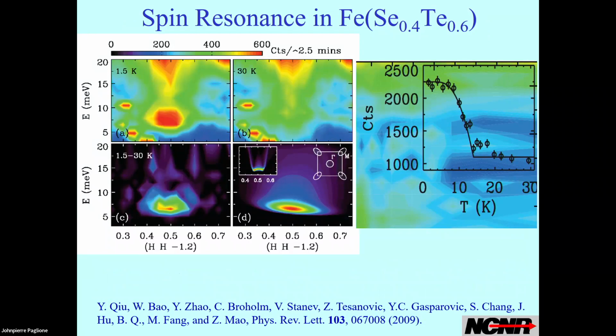And then the final piece that's really interesting about these iron superconductors, and also cuprates, is the resonance that develops in the superconducting state. And here's the temperature dependence. It just follows the development of superconductivity. And this is a magnetic exciton and really links the magnetism directly to the formation of the Cooper pairs. Now, this was obtained with 5 co-aligned crystals, a total mass of 10 grams. That's because this scattering is pretty weak.